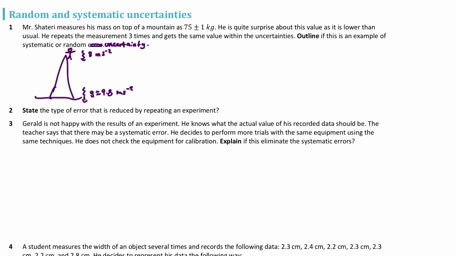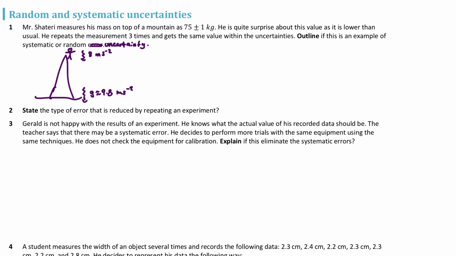And if that's the case, usually as you go up in terms of altitude, that gravitational acceleration gets lower and lower, and you would feel lighter. And that's kind of exactly what's happening in this case. And therefore, every time he goes on the scale, it doesn't change the fact that the gravitational acceleration is lower in that region, and therefore he's going to feel much lighter. And because every time he does it is the same mistake, or the same amount away from the true value, therefore this is going to be called a systematic uncertainty.